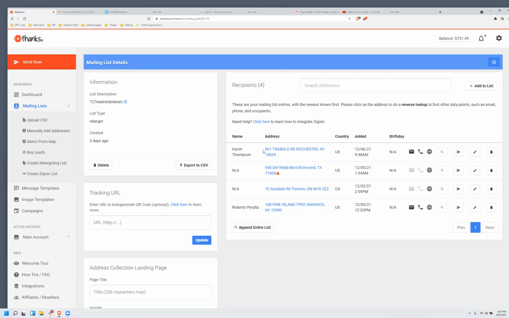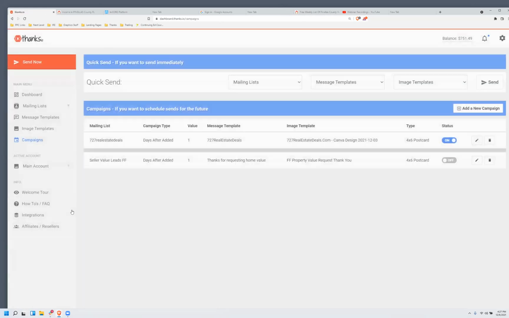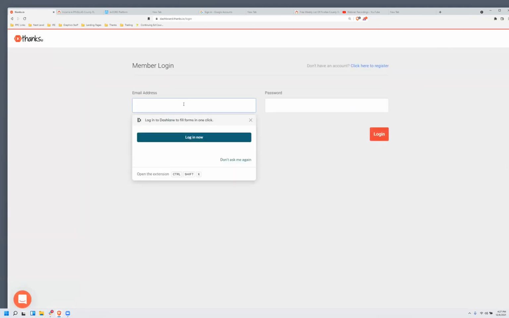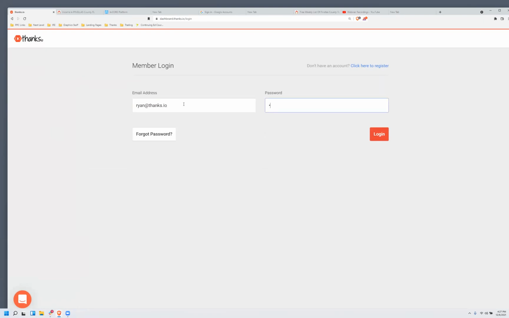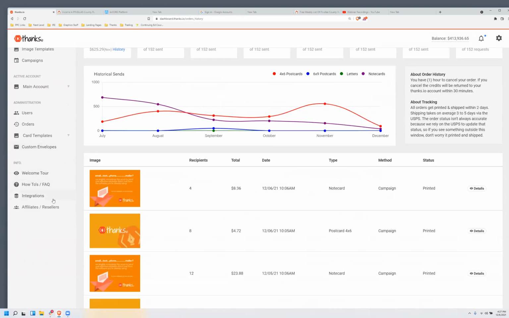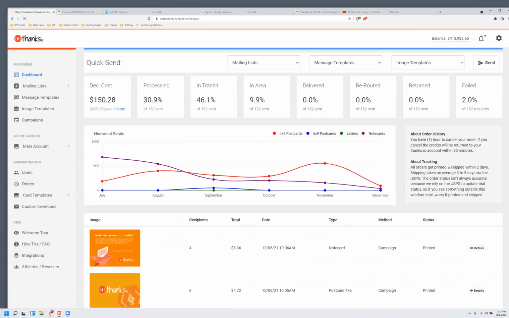I see campaigns on our desktop, so we would have a buyer/seller campaign. Well, if you're referring to the smart campaigns, yeah, you should have a buyer and a seller campaign already set up by default within your kvCORE accounts, unless you were referring to Thanks.io. Yeah, Thanks has a campaigns feature that works pretty much like drip email for mail. So when you add somebody to a mailing list, it can send a series of campaigns out.